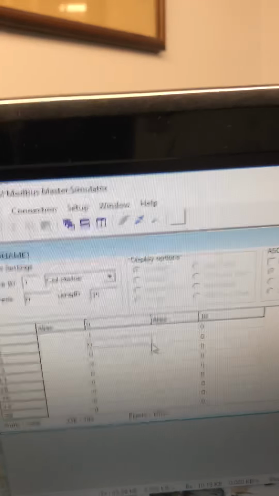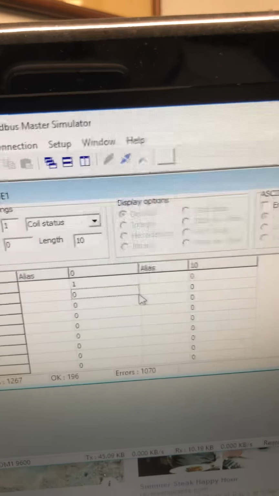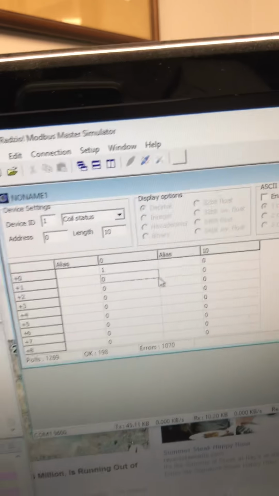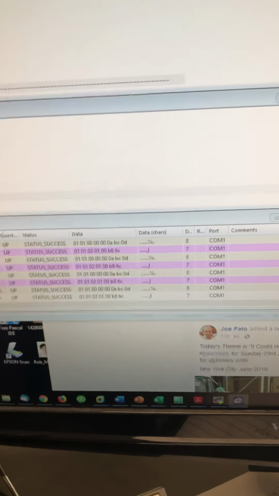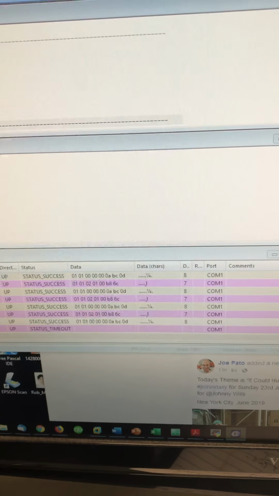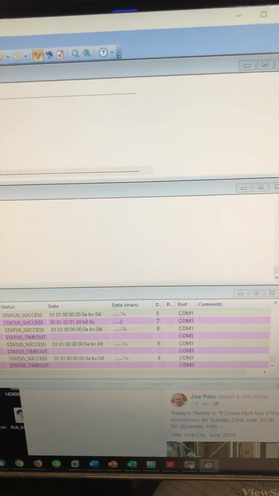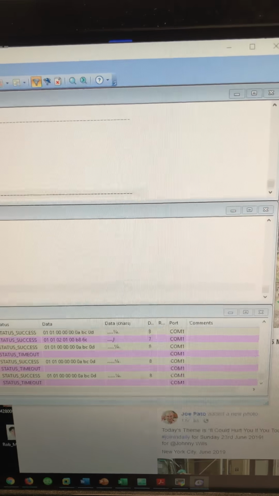Light goes back on, and that status is reported immediately because we happen to be in a cycle where the polling and responses were working. You see there are quite a few responses that come through, but then you get a stretch that are out, and I think that's where the RTU process is falling out of sync.